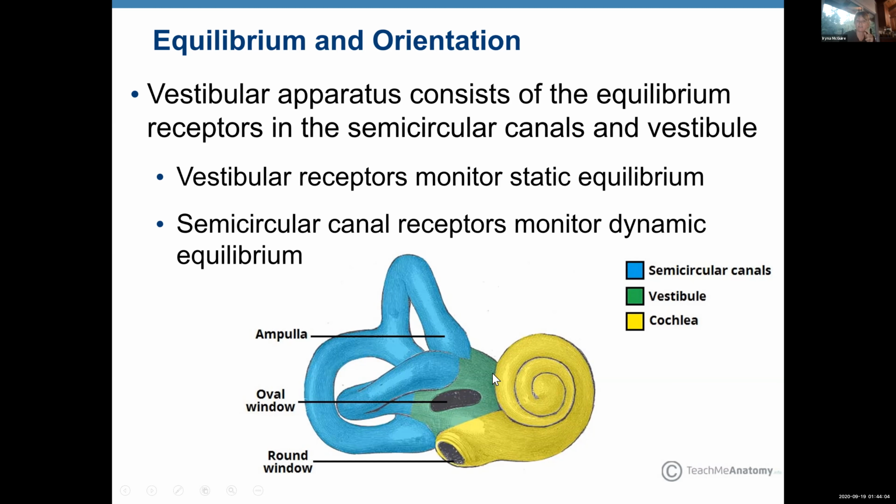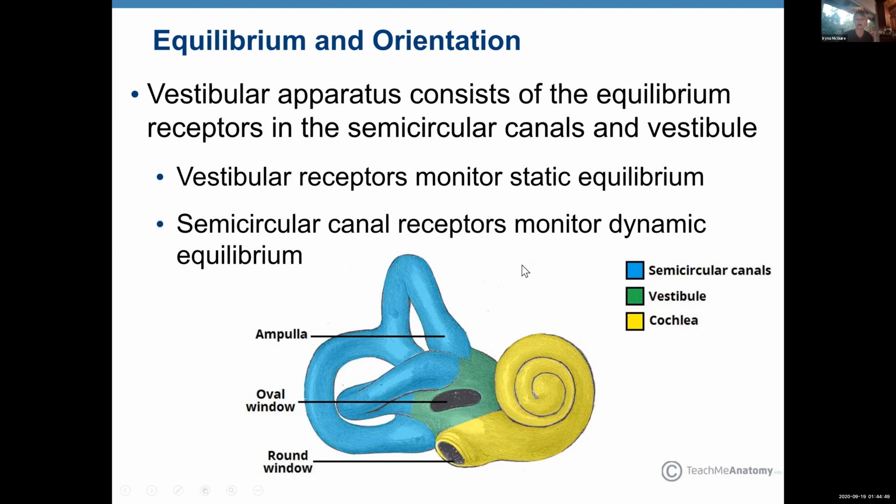Vestibular receptors. This vestibule is for static equilibrium, and static means anything but rotation. So static equilibrium means, for example, you're sitting in a car with your eyes closed, and the car starts moving, but you still have your eyes closed, and you feel this movement. It's called linear acceleration. So you feel this linear movement. That's static equilibrium, and this is the job of the vestibule. It's the vestibule that allows you to feel this movement, right?